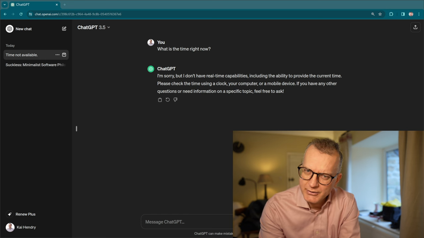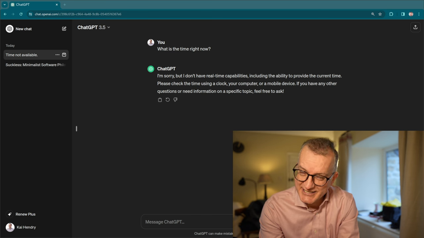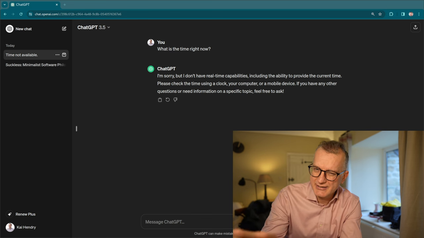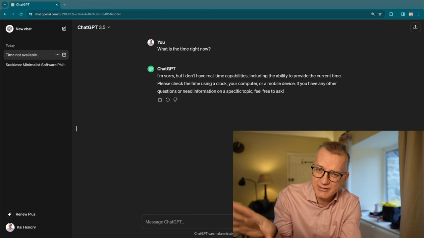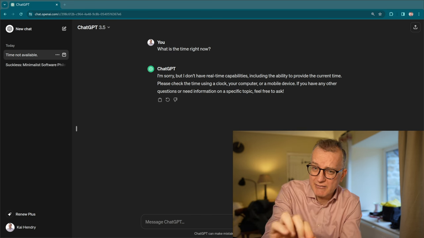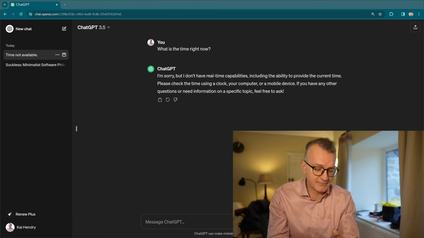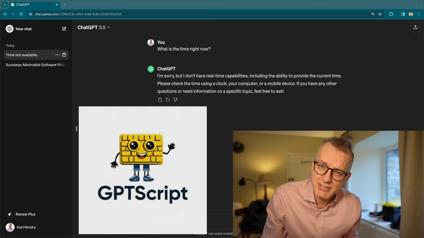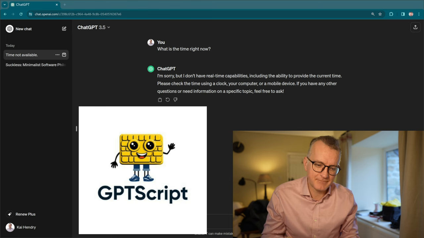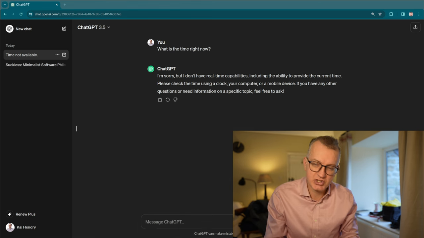Hey guys, like many of you, I'm sure you've heard about ChatGPT and you probably have a tab open in your Chrome browser, right? Now, the problem with ChatGPT, as exciting as it all is, is that it's sandboxed, right? You can only use this model that's up to date until, like, I don't know, 2022, and it doesn't have access to the internet. So this project I would like to introduce you to solves these problems. It's called gptscript, and it sort of makes OpenAI scriptable. Let me just show you.